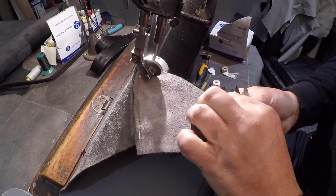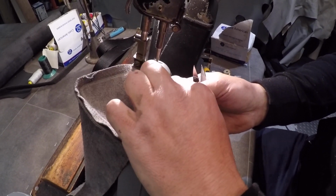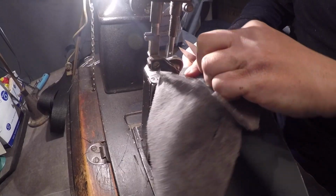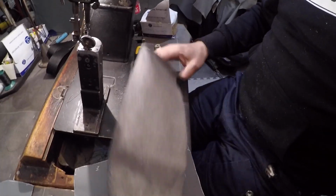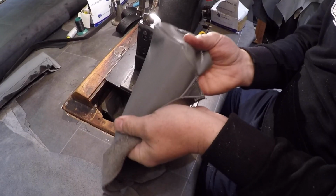Now I am just stitching the sides on to the main body of the knee roll, just as we did with the headrests. We now have a finished knee roll, which is ready to be attached to the main seating cover.